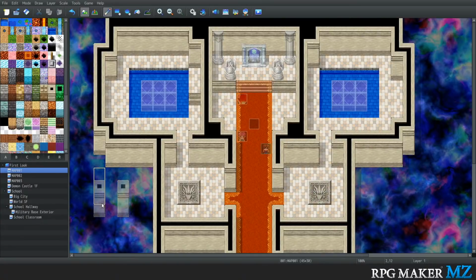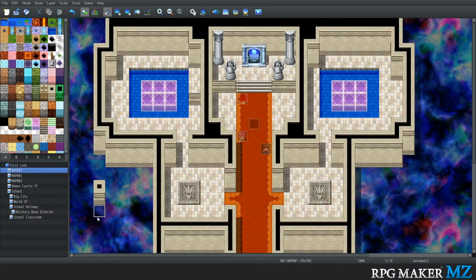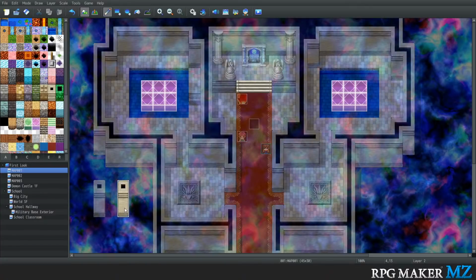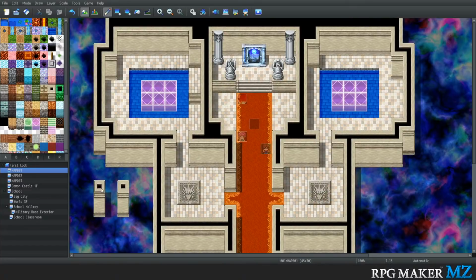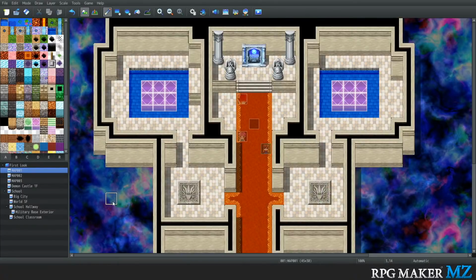Yeah, it seems like if it only... Let's see. Let's try this again. It may only do it on layer 1. Okay, layer 1, it creates it. Okay, only layer 1 tiles add shadows. So there we go, there's the answer to that question. If it's drawn on layer 1, it can create shadows.